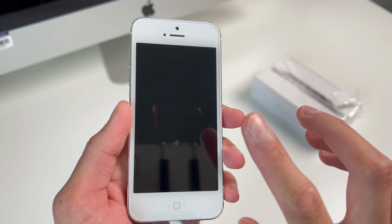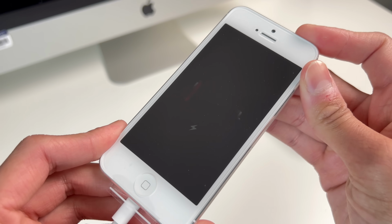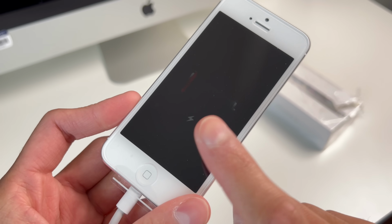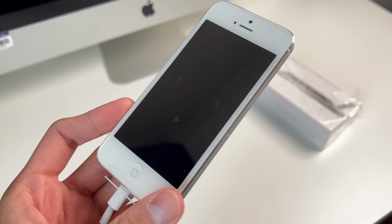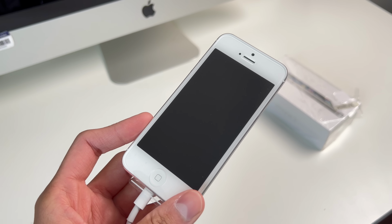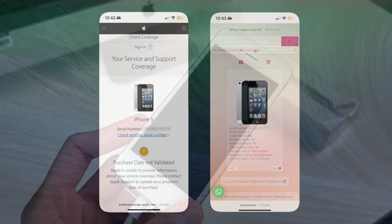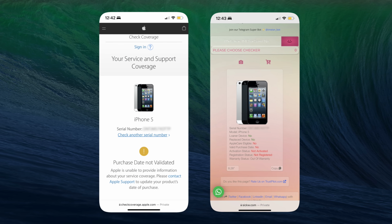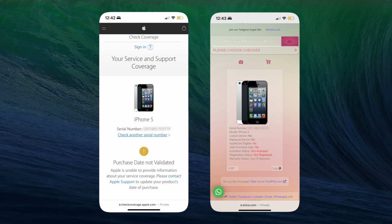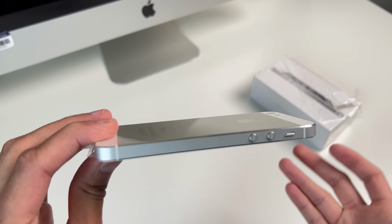We have, it's really hard to see. I really apologize for this poor lighting, but here, let me turn that on again. We have the original iOS 6 charger. That is amazing. So that honestly tells me this device is pretty authentic. I don't know if this thing has been opened up before, but based on what I saw with the Apple activation status from all those IMEI websites, it seems pretty legit. This thing was probably old stock that never ended up selling. But every single iPhone has its own interesting journey, and this one is brand new.